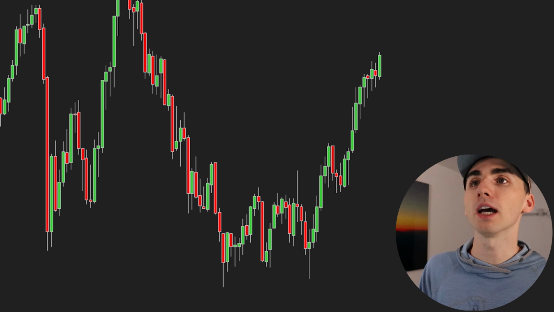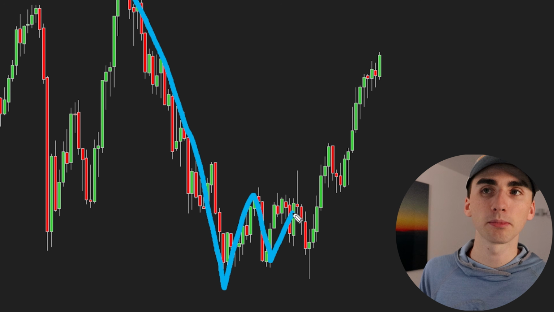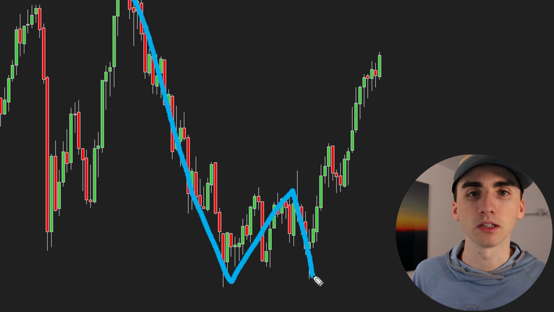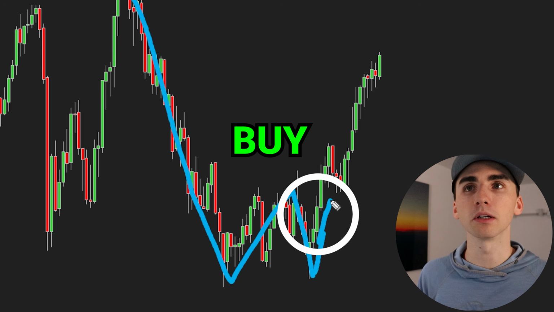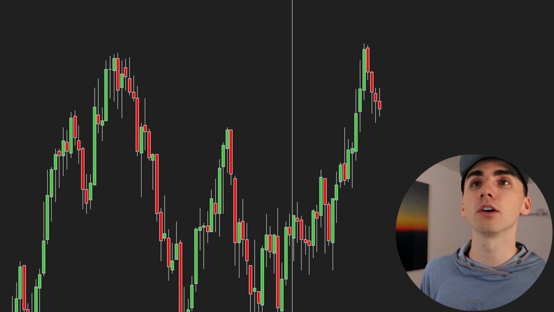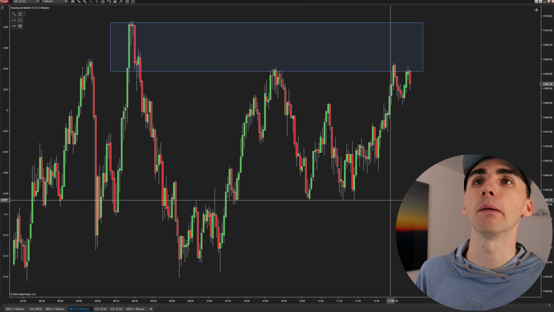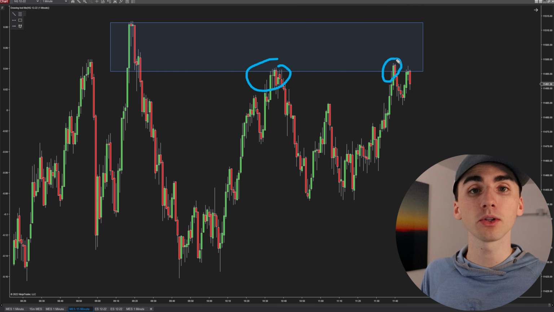And so what we have here is the market comes down, and it almost makes a triple bottom here. But the way I see this is it basically makes a double bottom here. And you can just get in based on that once you see the market start to pick up here, and then it'll reverse from there. And then on the flip side, the market has a really good resistance level forming up here. And so you could probably call this a double top right here, a larger double top.